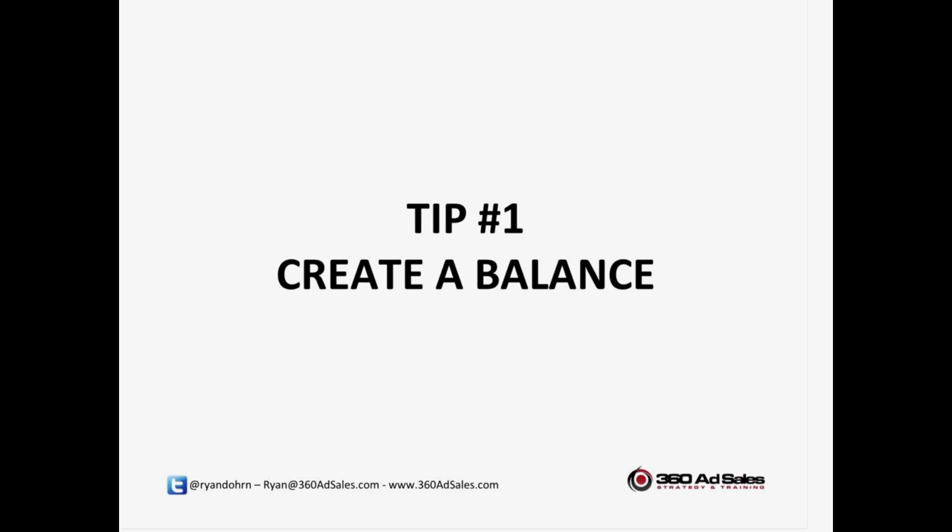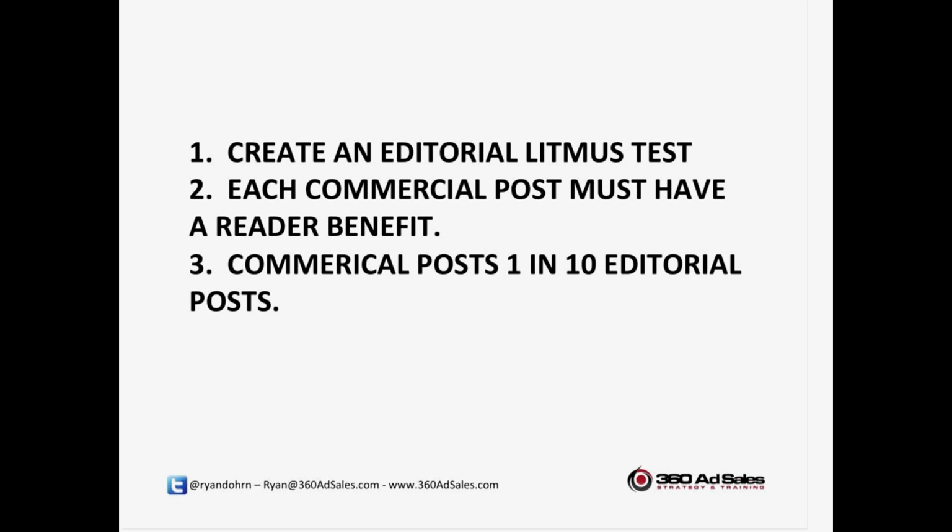The first thing it's important for us to recognize is that there has to be a balance. When we begin to sell social media, we can't just start placing commercial posts up on your Facebook feed or your Twitter feed or your Pinterest feed. We have to create a balance with the editorial team. So I encourage all of my sales managers to speak first with the editorial team and come up with some type of editorial litmus test.